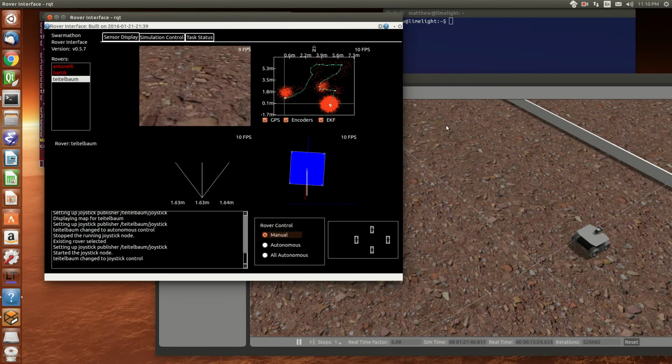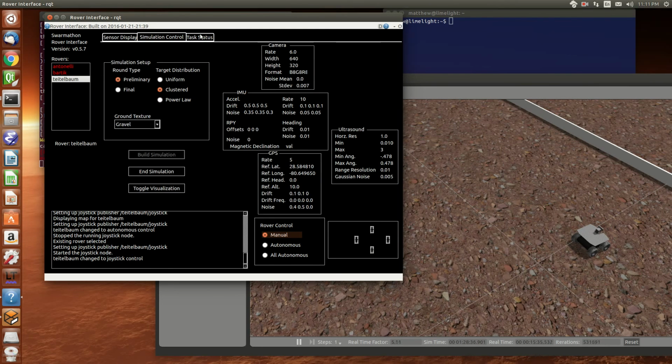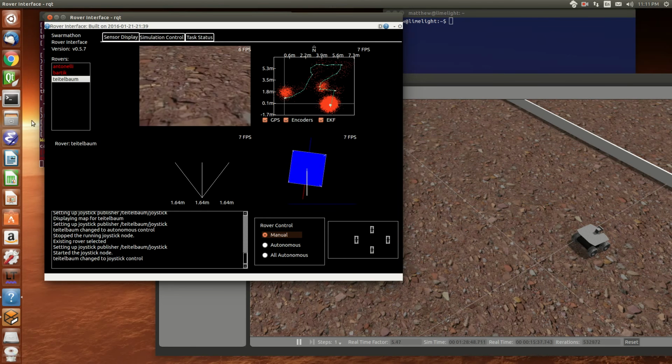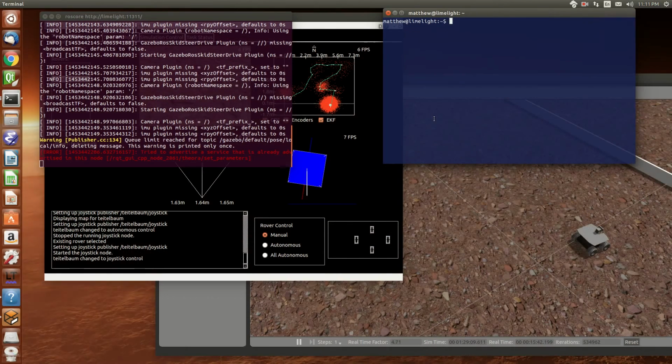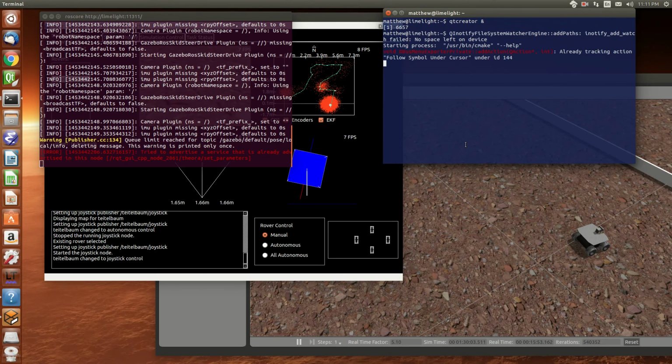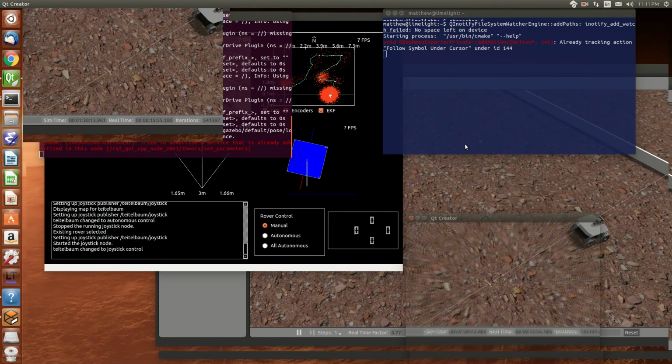Now I'd like to give you a little tour of the GUI. So here's the GUI. You remember the map and the camera, the ultrasound sensors, and the IMU pose visualization. We use a tool called Qt Creator. The GUI is written in a C++ add-on called Qt from Nokia.